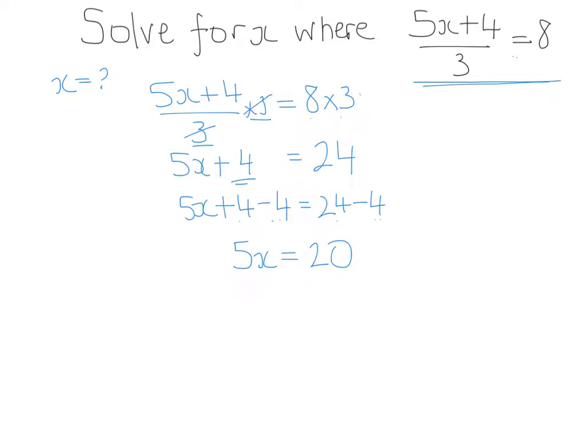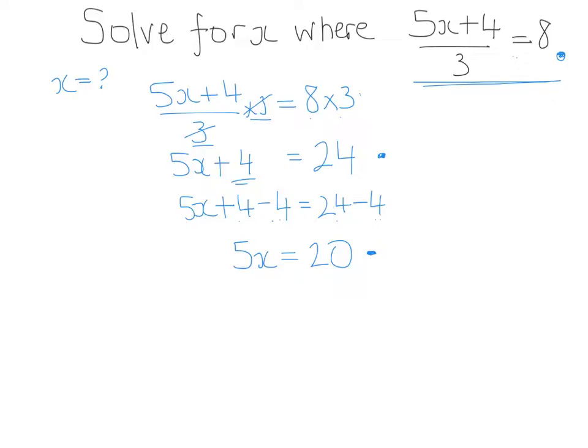So I'm almost there, and you'll notice at each step, when I started with this, the equation looked quite complicated. After I multiplied on both sides by 3, the equation looked a little bit better. Now that I've added or taken away 4 on both sides, the equation looks even easier here. How can I solve for x here to get x equals something?